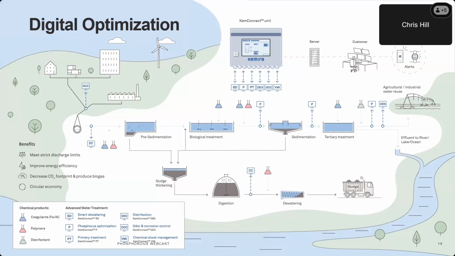Kemira offered an intelligent chemical management platform called ChemConnect-P. This smart technology optimizes the amount of coagulants for chemical phosphorus removal. It uses continuous monitoring and precise dosing control to react quickly to fluctuating wastewater conditions. And I'm handing this over to Chris, who will give you the conclusion of the benefit of iron coagulant for phosphorus removal.